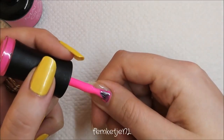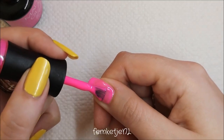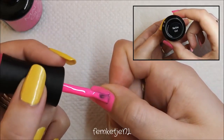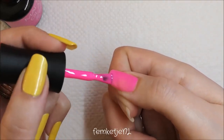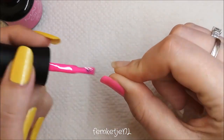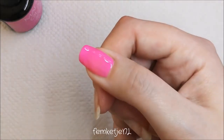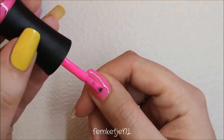I really like that, and I am just so in love with this hot pink color. This one is called Barbie Girl, and it is just the perfect neon pink in my opinion. I'm really a big pink nail loving kind of girl, if you want to put it that way. I'm just a true girly girl, and I just really love this color. I can't help myself. I've used it in a couple of videos already, and especially now spring is coming up and summertime and all that stuff, I just really love my bright pink shades.